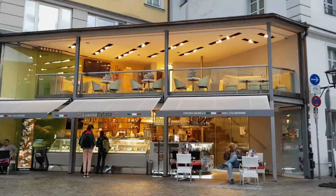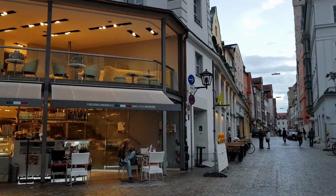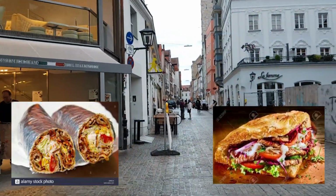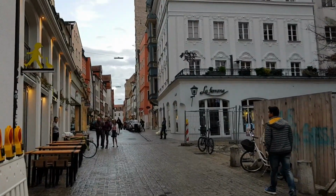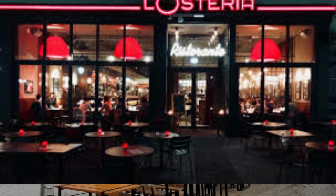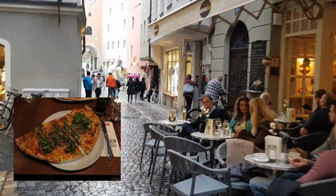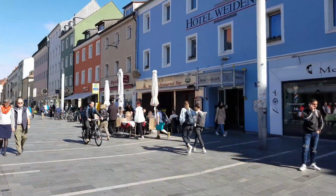What else will you find in Regensburg to eat? To this list, let me add a handful of Turkish kiosks and restaurants where you can eat durum, you can relate it with a wrap, and döner with a big bun, and both are in two different variants, with vegetables and vegetables with falafel. You can also go to l'Osteria for a perfect Italian food, where you can find veggie items like pasta and pizza, but when you order a veggie pizza, be ready to eat zucchini, brinjal and broccoli as the only topping on it, apart from the mozzarella pizza.